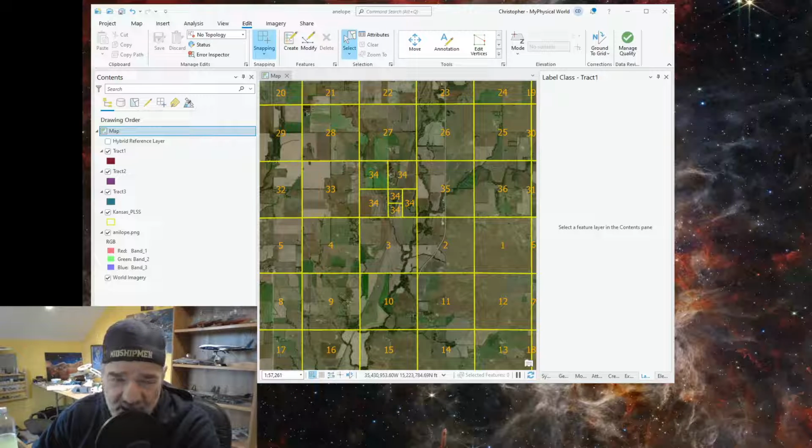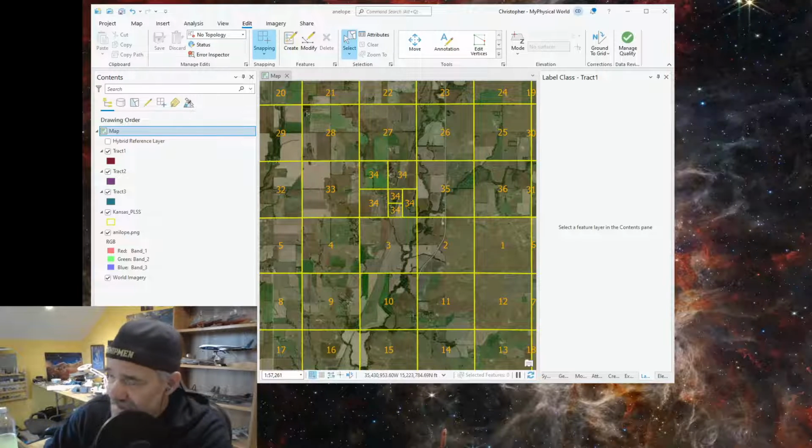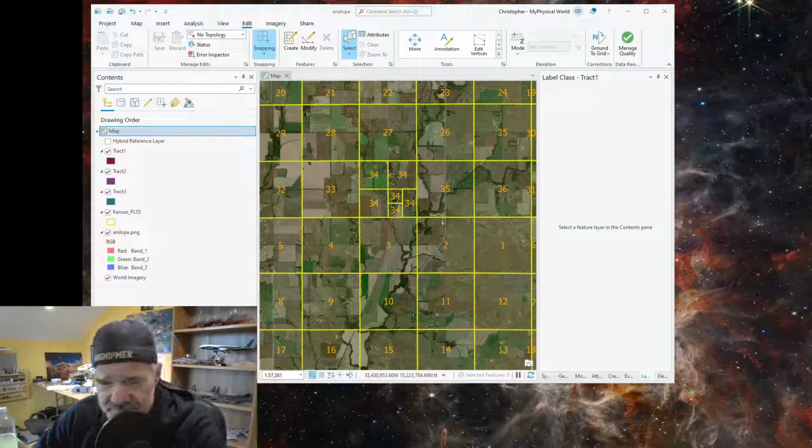Today we're in ArcGIS Pro. Awesome tool. Today's topic is using ArcGIS Pro to do cadastral mapping. Cadastral mapping is mapping real estate. That's pretty much what it is. So a cadastre is a map that shows land ownership, or it doesn't necessarily have to be land ownership, but it could be property boundaries, that kind of stuff like that.